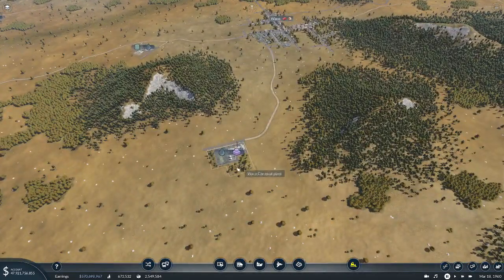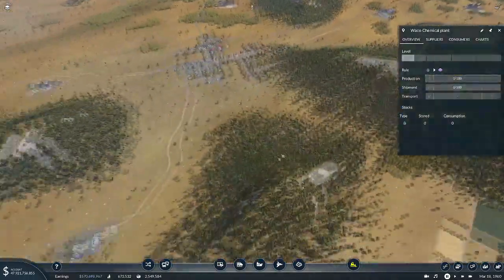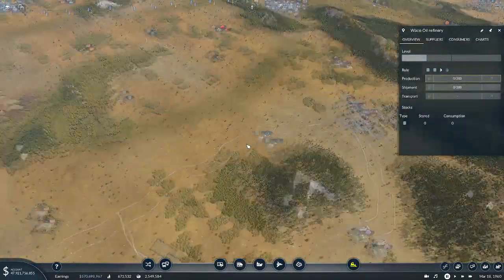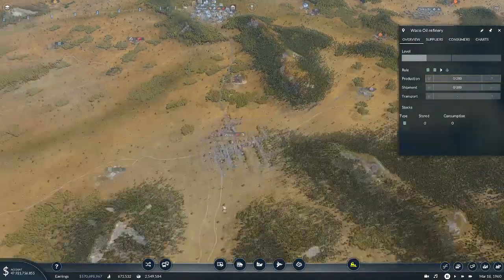So what we need to do today is get the plastics plant going. And let's see, we've got our plastics plant right there. We've got our oil refinery right here. And we've got oil here and here. So it should be a pretty easy setup.